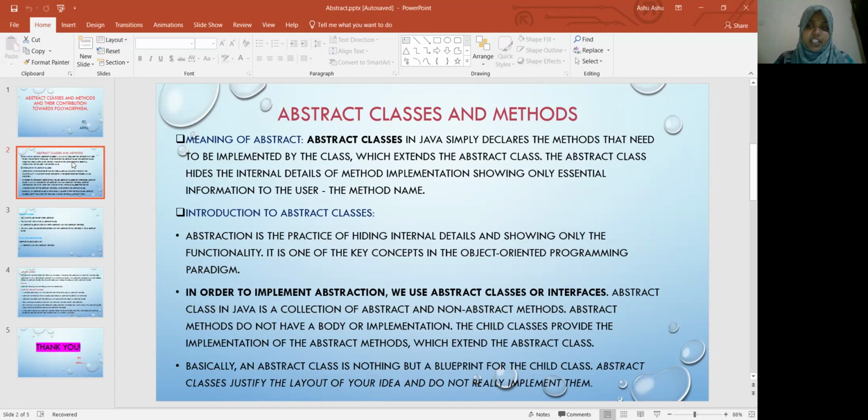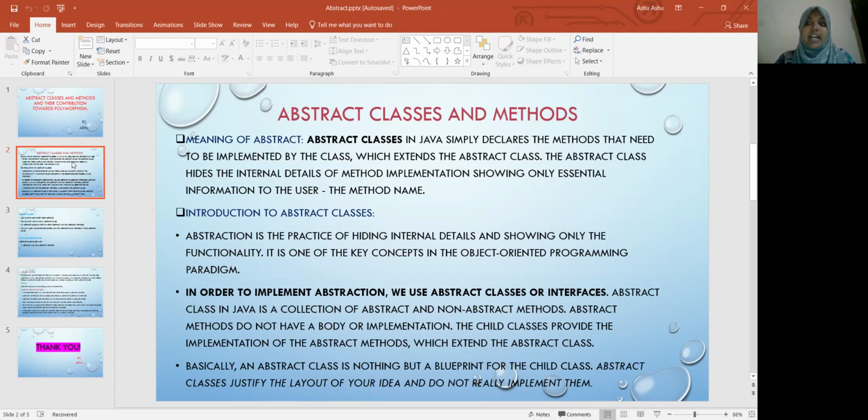When you want to declare an abstract class in Java, you need to use the keyword abstract and then declare the class. An abstract class may or may not have an abstract method. So you can have abstract classes and concrete classes in Java programming. Abstract classes can either have or not have abstract methods. You can have any number of abstract methods, or any number of normal methods, or a combination of both.